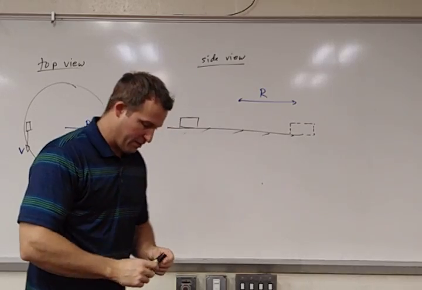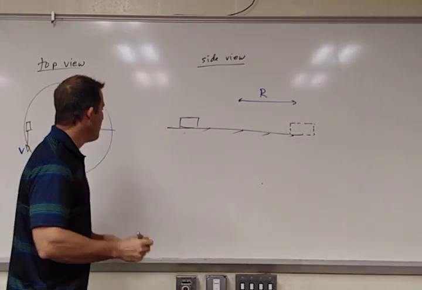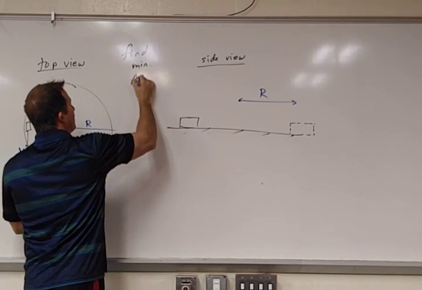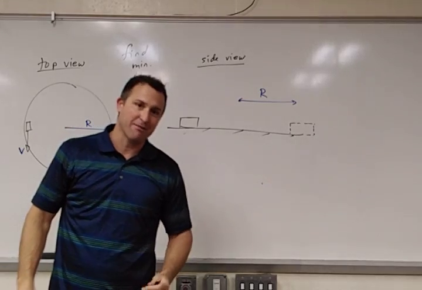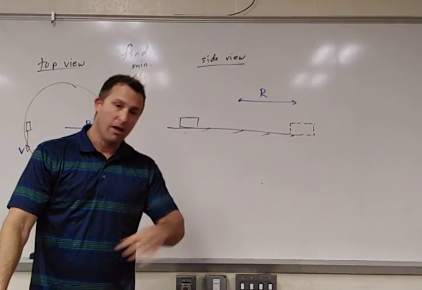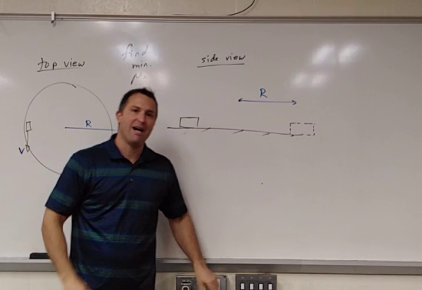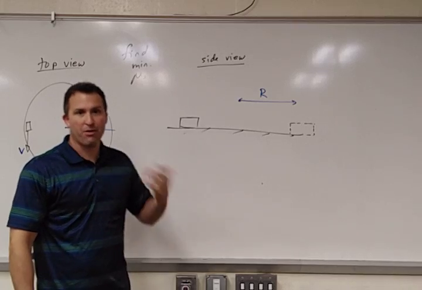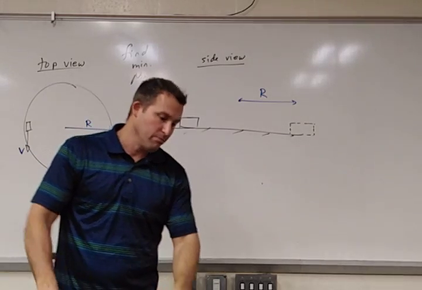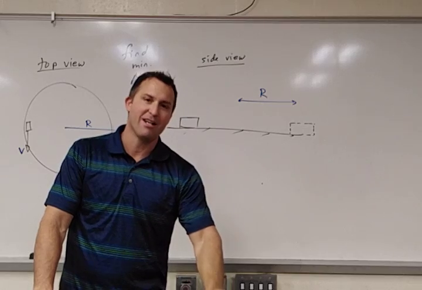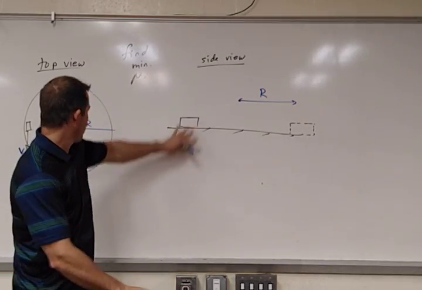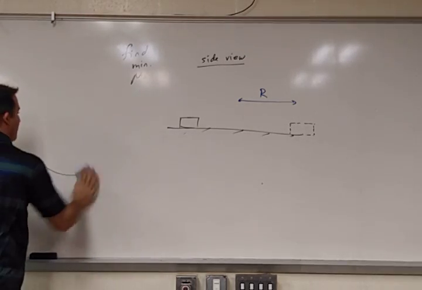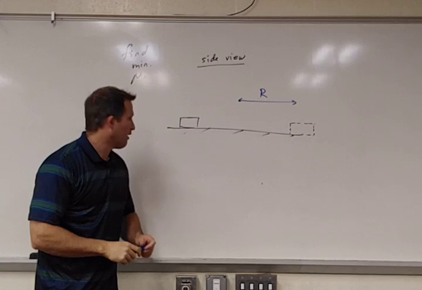All right, and what we're going to try to find is the minimum coefficient of static friction in order for it to move in this circular motion without sliding. So, anyway, it has something to do with static friction, it seems like, and so we need to use our forces strategy. So we'll start off. We're going to use this picture here. In fact, I'm going to clear some space for myself here. And let's draw out our forces.